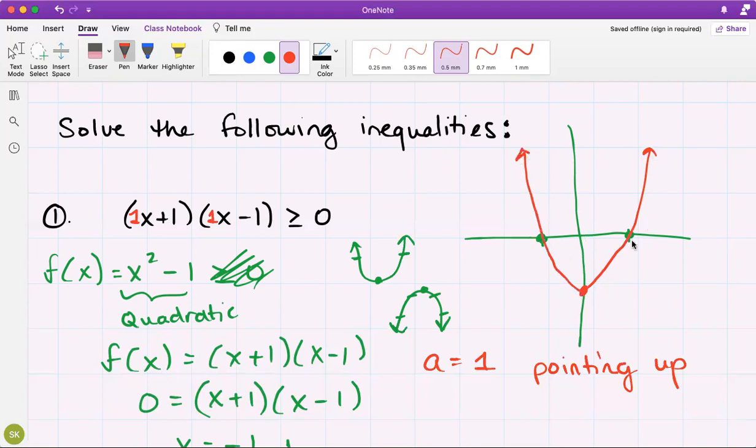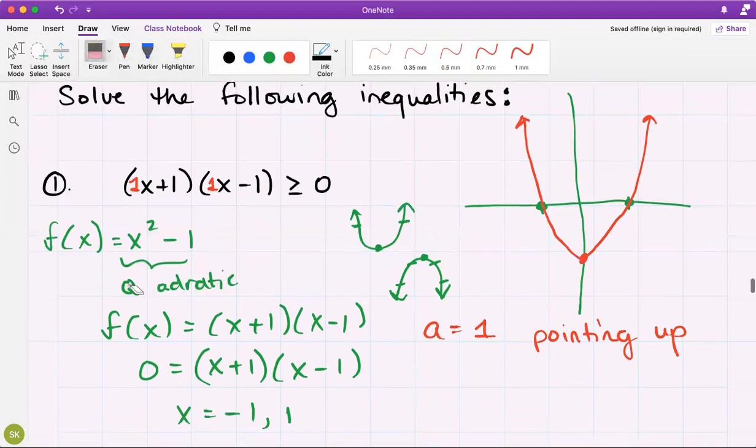Okay, so the graph is going to look something like this. This vertex may be further down. It may be closer to the 0, but it's going to be like this. And it's not going to be right here because when you have a vertex right here, you'd only have 1 point, and you can see we have 2 points. So our parabola is pointing upwards, okay? Now, why did we do all of this work?